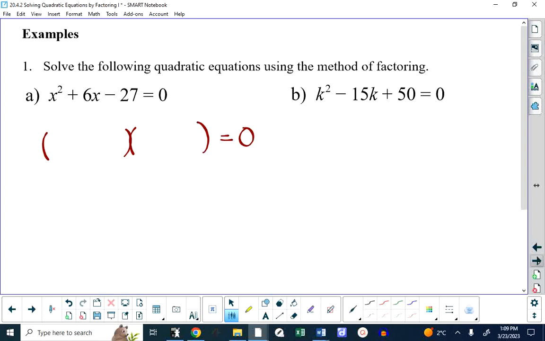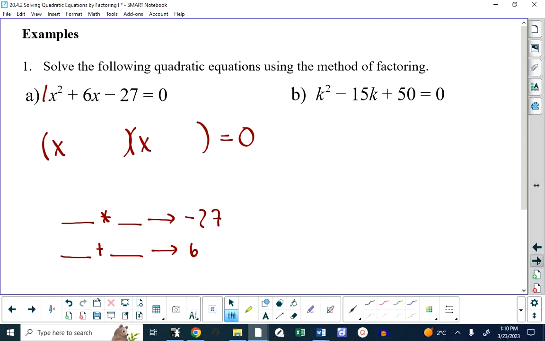Well, we're looking here for 2 numbers. Because this starts with a 1x squared, we're looking for 2 numbers that multiply to give negative 27. And those same 2 numbers have to add to give 6. This has to give us negative 27. This has to give us positive 6. So I always start off with the factors. How many of you, by the way, know the numbers almost immediately upon hearing the problem? Negative 3 and 9, right? That's how quick it should be.